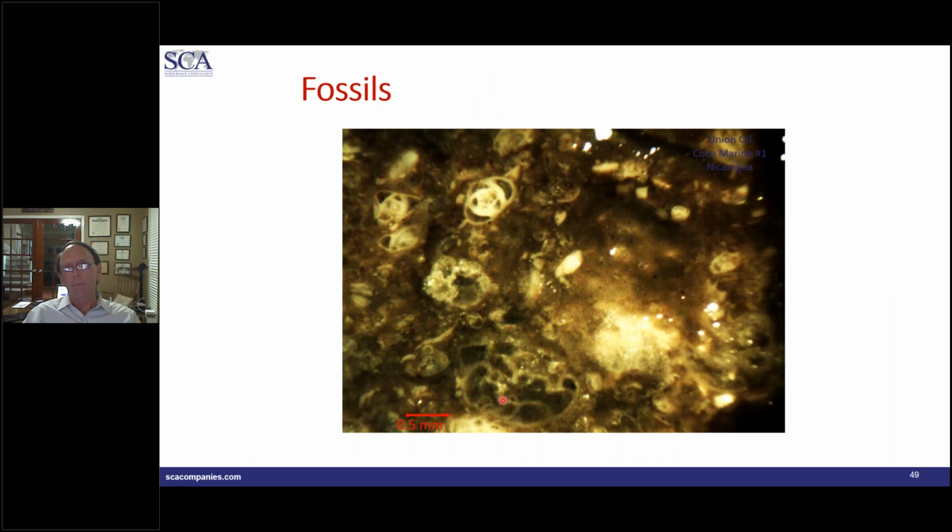Fossils. Paleontology isn't worked that much, isn't taught that much or strongly in today's environment at universities and colleges. But it's important to be able to recognize fossils because that kind of gives you a feel for deposition in terms of environment. In this case, we're looking at nice forams. At least you should be able to identify whether it's a foram, whether it's a crinoid, because they live in such a different environment.